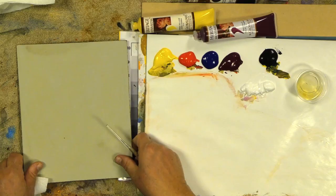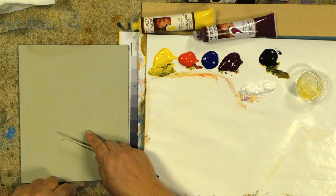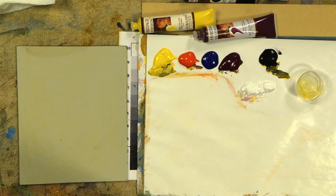Welcome back to the studio - we're on rose number two now. This is the same day I'm filming as I did rose one. I'm going to do a couple every day, but you only have to do one - that's what I said in the first video. In the first video I talked about how I prepped the wood; this is an eight by ten, same thing as the first video. I still have my palette out.